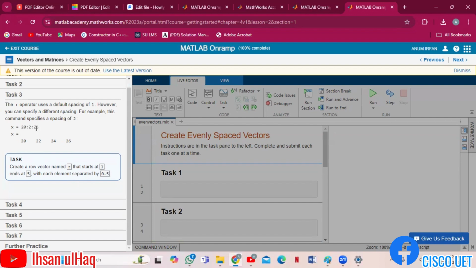So 20 colon 2 colon 26 shows that we will be getting an array that starts from 20. This is basically the range from 20 to 26, with a step or an increment of 2. So we will be getting an array 20, 22, 24, 26. If you're not entering any step or increment size, then by default in MATLAB it is 1. So you should keep that in mind.